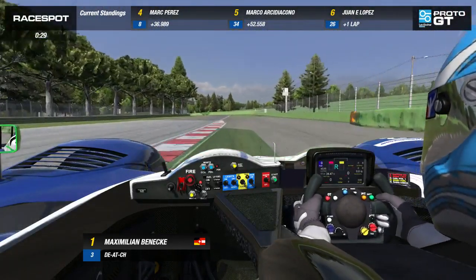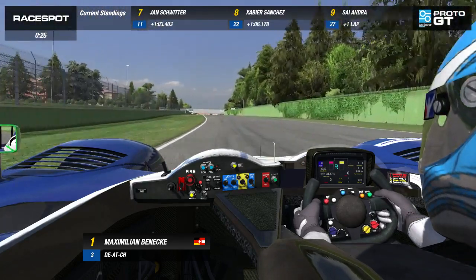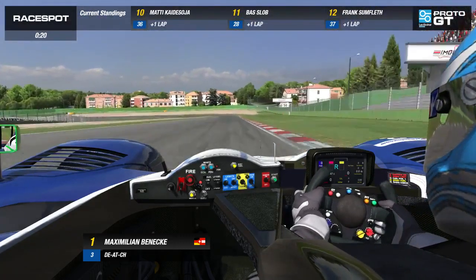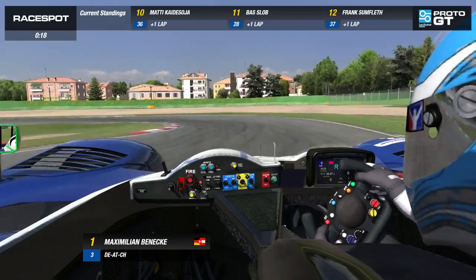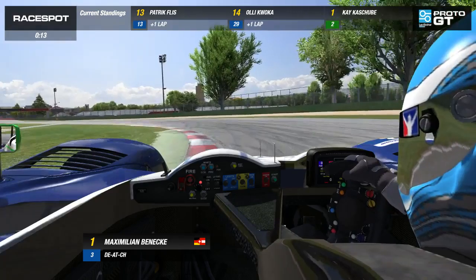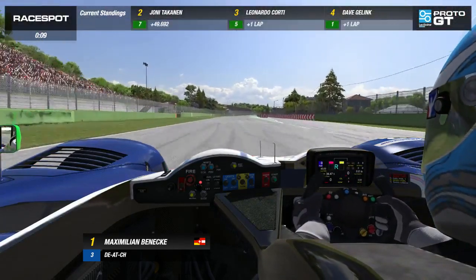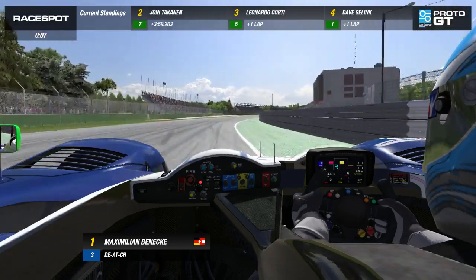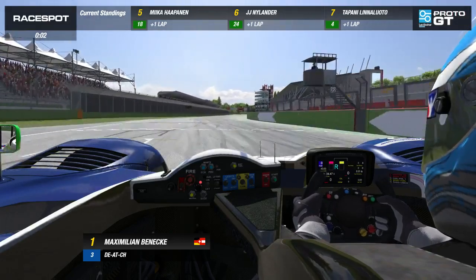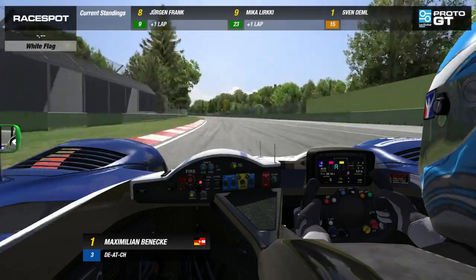Looking at his lap chart across the race duration, he's actually not slowed down too much. Of course, he was slightly faster for the first 6 or 7 laps of a run, but after about lap 8, Will, this is the pace he's had all stint long. Incredible pace from him, and he's coming to the second last corner now. This will be the second to last lap, so the white flag should be coming out this time by. Yep, so he's going to cross the start-finish line with 5, 4, 3, 2, 1, 2 seconds to go. Oh, the white flag is out.